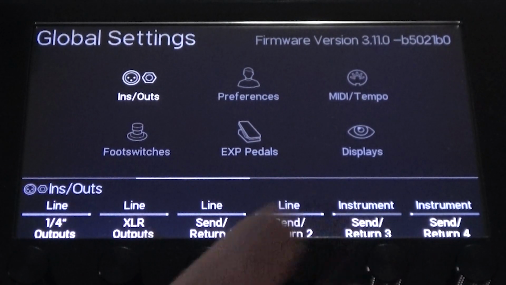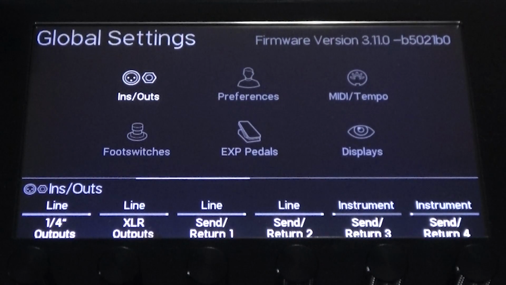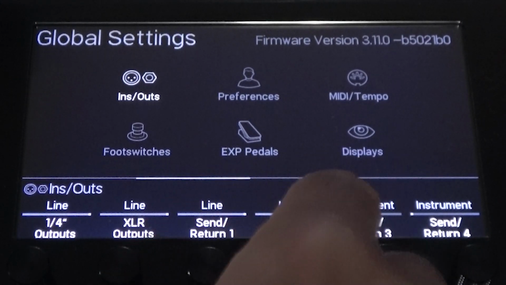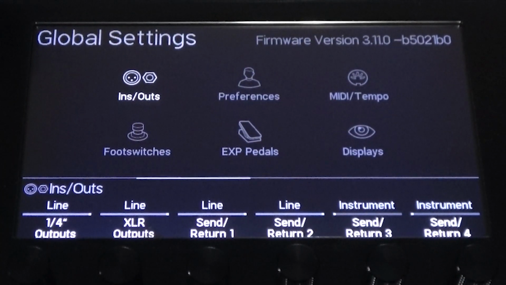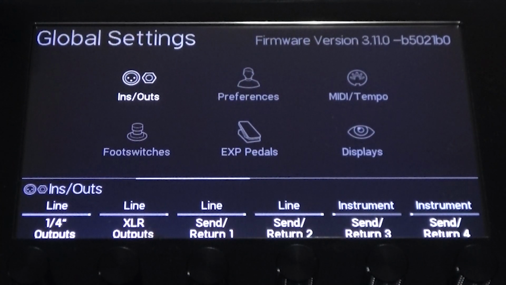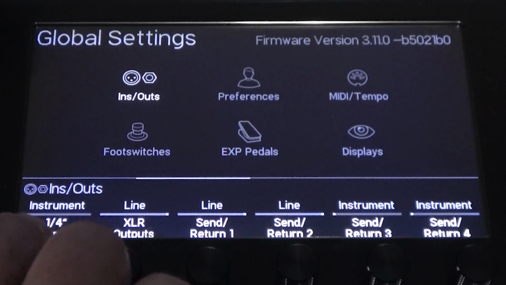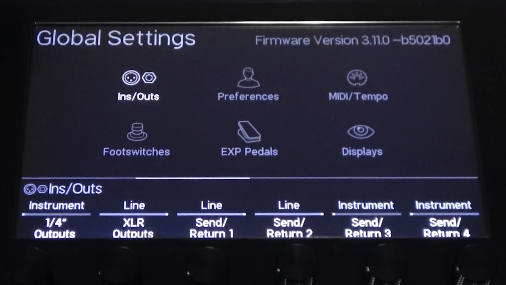I've done a video before where I've had to use two of them because I think it was the 4-cable method. I wanted one of the sends to be set to instrument, and I wanted the return to be set to line. So the settings here are going to be extremely dependent on what we are sending our signal to. For instance, if I was sending out of the 1/4 inch outputs to my Power Cab 212 or 112, the Power Cab wants to see a line level signal. I would want to make sure that's on line output, not instrument output. The instrument output is going to be a much lower level signal. So that's not what the Power Cab wants to see in that particular case.